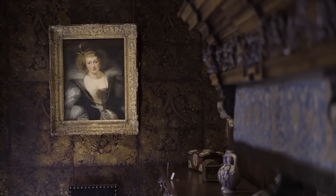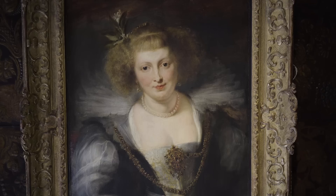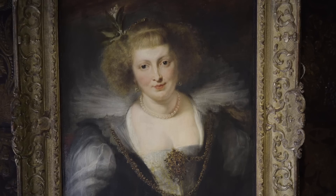Maybe it was a preparatory work, or maybe it is a work that he abandoned for some reason. Nevertheless, it is still a very strong portrait. There's another portrait in this room that requires special attention — this is a portrait of Helena Furman. Helena Furman was Rubens' second wife. Four years after the death of his first wife, Isabella Brandt, who died from an infectious disease at a fairly young age, he married Helena.